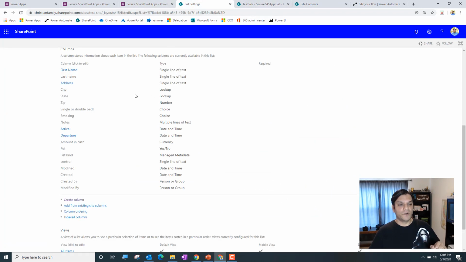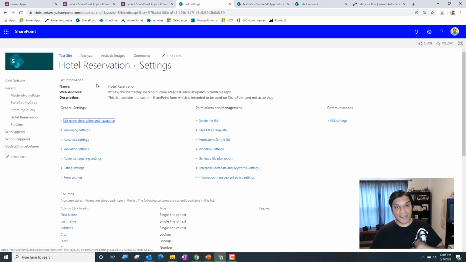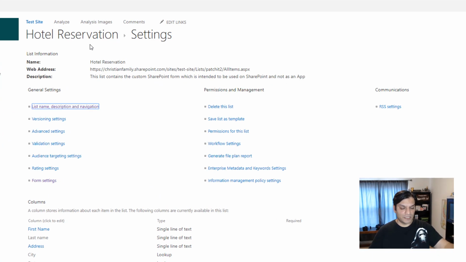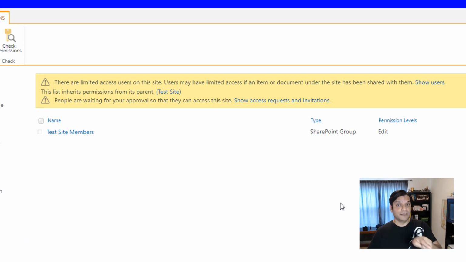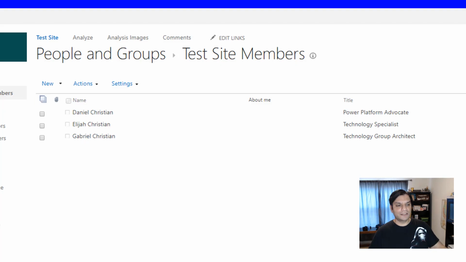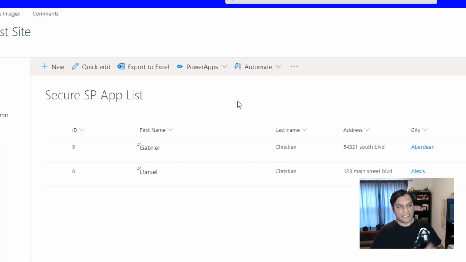So in the original list, which was hotel reservation, everybody needs access to it. So when I come over here to the list, I go to permissions of the list, and I need you guys to focus on this because this is a big deal. This is how it's working. By default, all the members of the site have access to this, which means Daniel has access to it, and other people, including Gabriel, have access to this as well. That's how he was able to save that data. But they have full team site member access, which means they can do adding, editing, controlling; contribute level access is what they have over here. Let's switch over to the second list over there, all right?